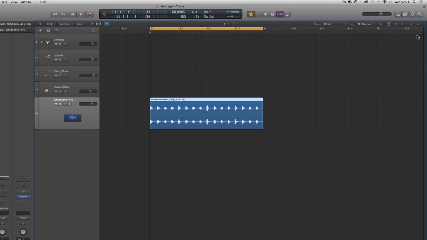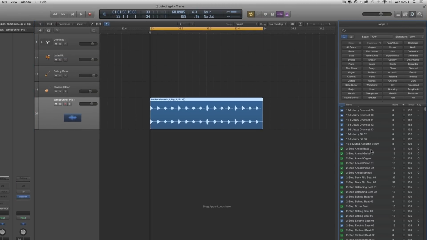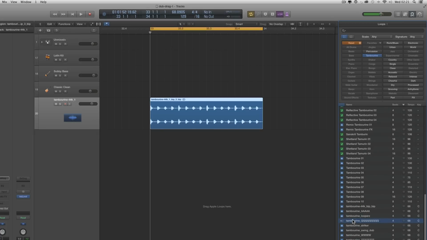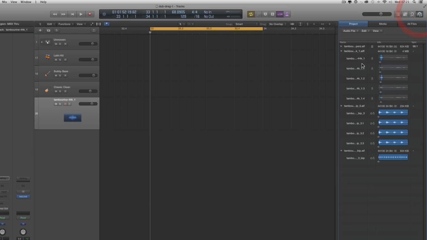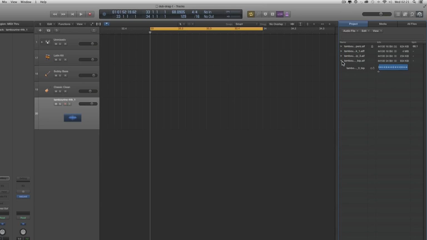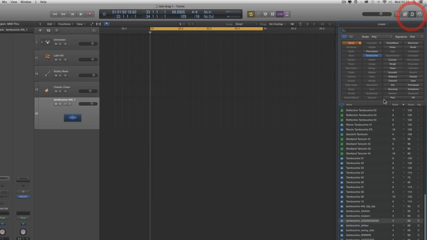Okay, and now it's in your Apple loops here. Choose tambourine, and there it is, look, tambourine QQQ. Okay, so we'll get rid of this audio file here, like that. And in your project audio, there's all the bits from where you were constructing it here, look. Right, that's the original, these are all the bits. You can get rid of those if you like. That's the tambourine I had already imported into the project. Okay, any tambourine bits here that are left, you can get rid of those if you want, because it's in your Apple loops.